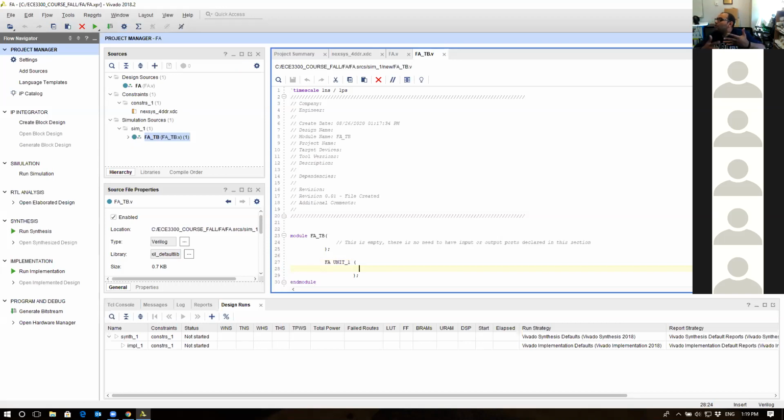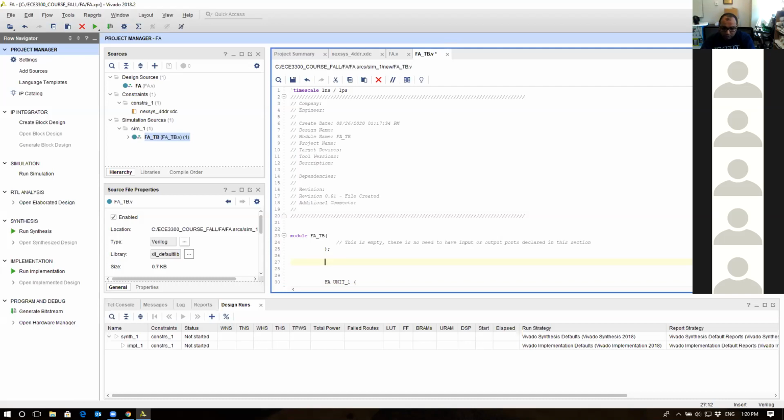This is like a block, like you bought the IC, but how are you going to test it? You have to connect it to the power supply and all of these things. So this full adder, how many inputs and outputs does it have? It has 3 inputs and 2 outputs, right?